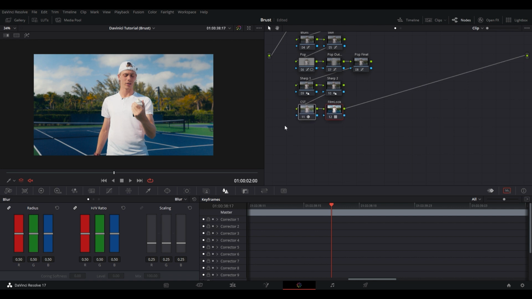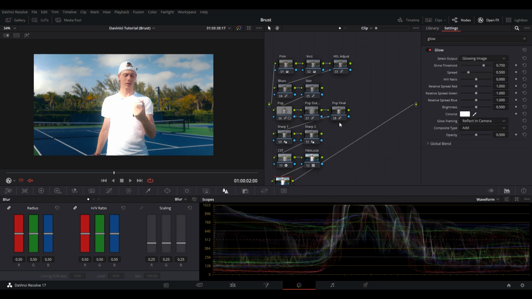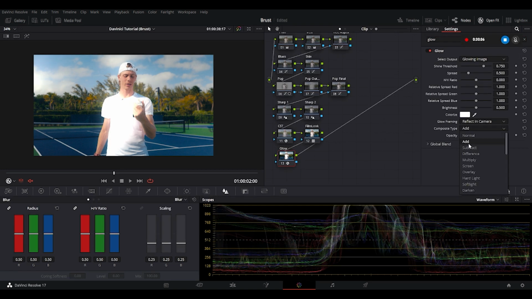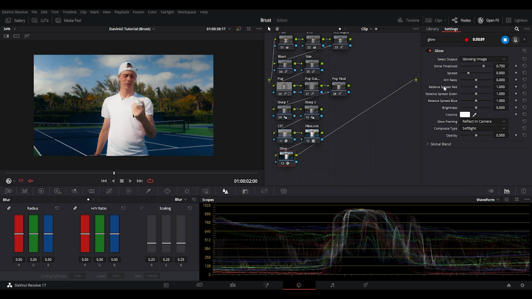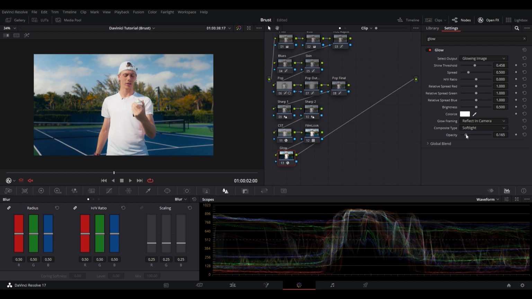Okay, now we're going to add one of my favorite effects in DaVinci. It's called a glow. Let's go ahead and add a new node. So this effect is actually added after the CST and after the film look, so we're almost finished here. Add the effect to the node. Go ahead and select soft light, and we're just going to mess around with the shine threshold until we get it to a place where we like, and mess around with the opacity. This is going to help you to blend the glow a bit. This is all down to preference until it feels right. All right, cool. That's looking good.